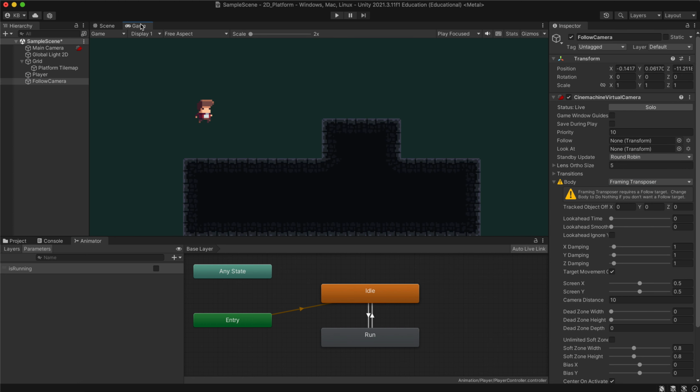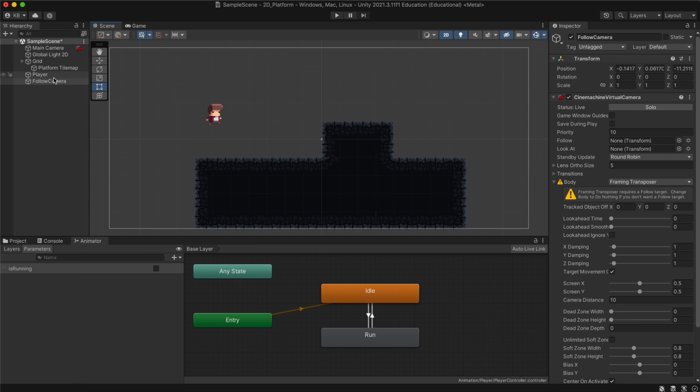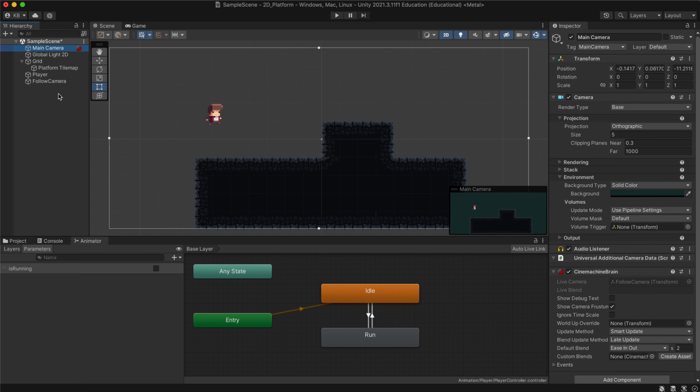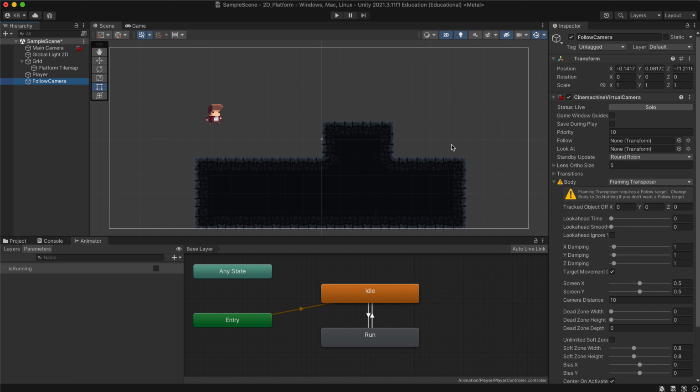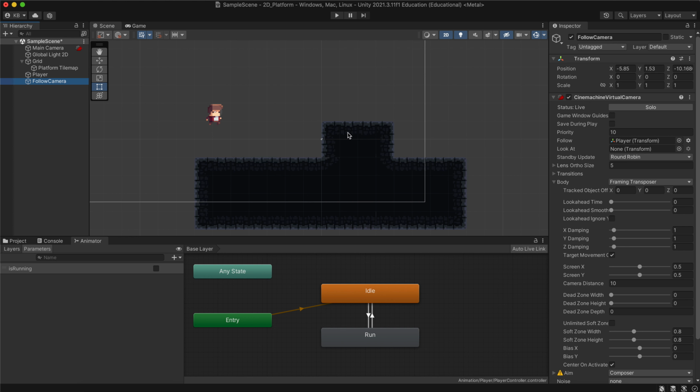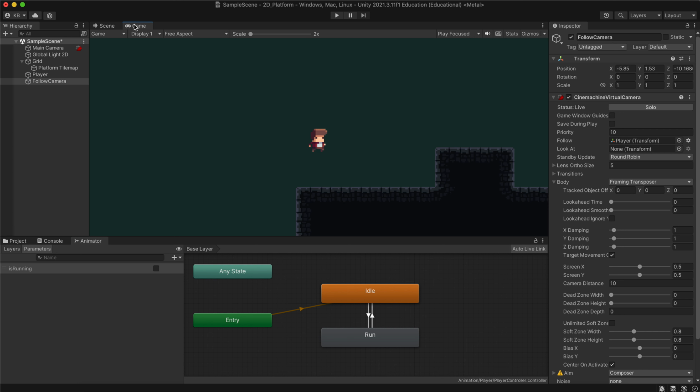Interesting. Maybe, oh, because I haven't selected what we need to select. So under follow, we need to select the player. So I'm going to click and drag the player into follow. That should center the camera. There we go, the player is now in the middle of our game.